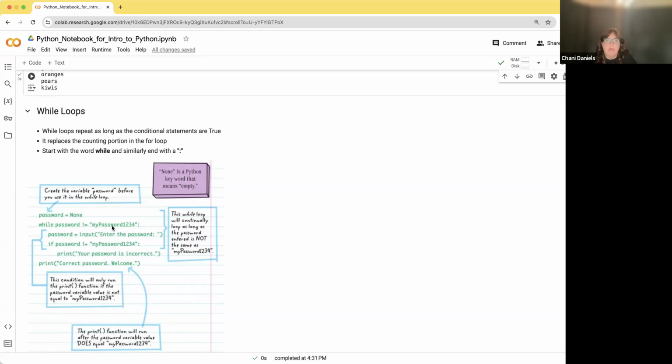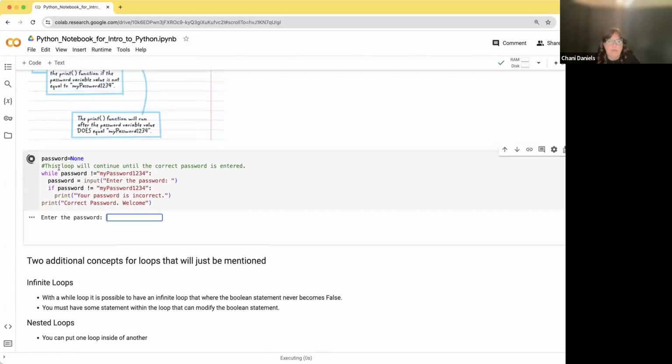It's going to compare that once again to the string my password 1234, and then it's going to enter it. So this is going to continuously go around and around until the user enters this exact string. Once they enter the string, right? So when this while is no longer true, then it's going to print out correct password and welcome.